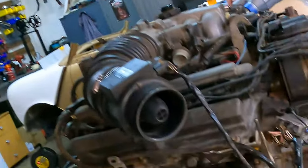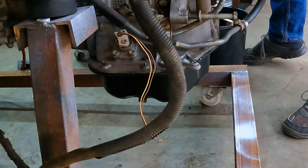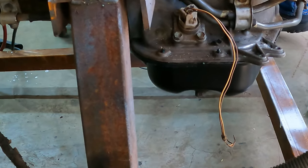Dripping's never good, like ever. Unless you want it to leak, then it's obviously ideal. But now, not a chance. So far so good. I mean, I don't see anything. Nothing coming out of the spark plug. So far, so good.